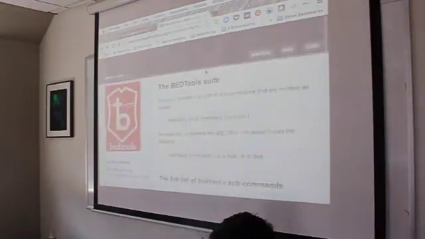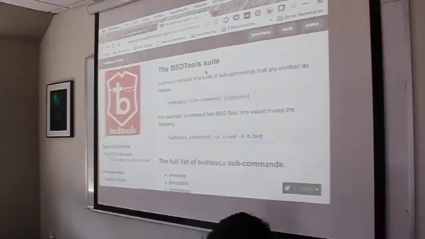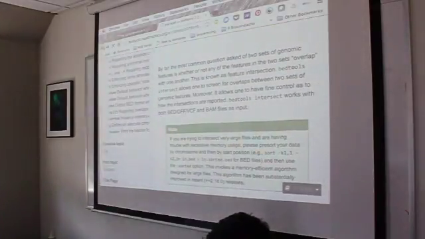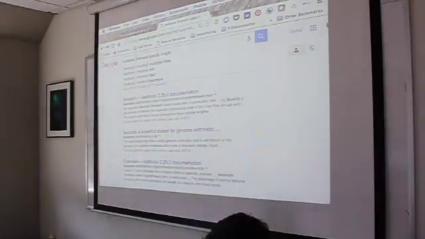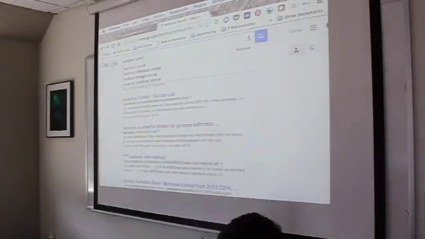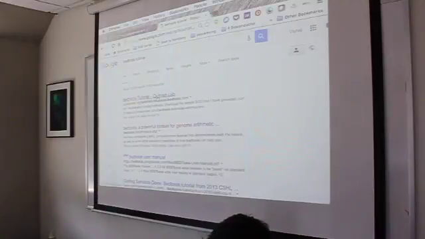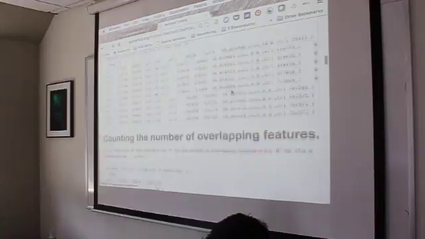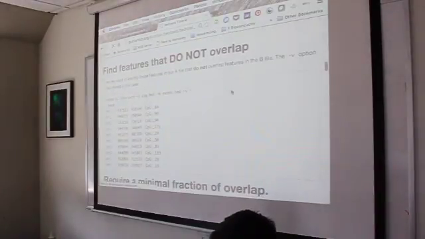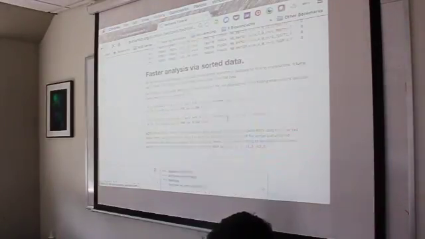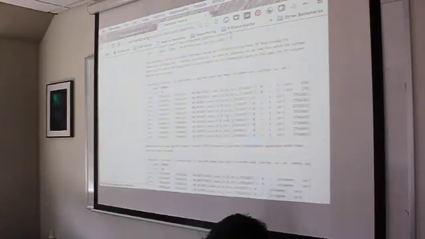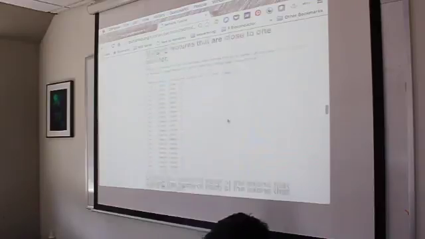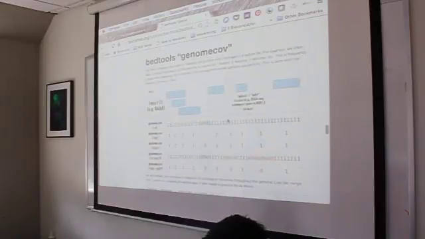Hold on. So if we go to the tutorial part of Betul, the one that we have here. So if you go on the website here, we are in genome coverage here.